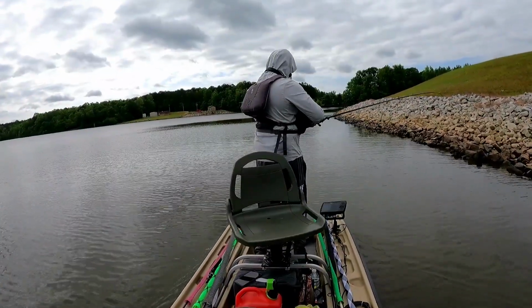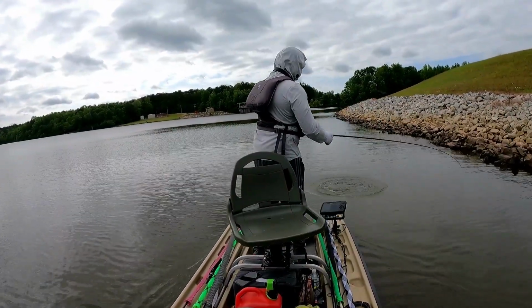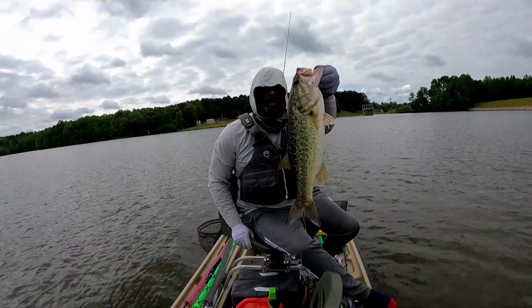First, we started out with a swim jig. Less than 10 minutes of fishing the swim jig, I caught my first fish. It ended up being 19 inches. Pretty good sized bass. I thought it was a real good sign. I was like, man, this is going to be a good day. Didn't take long, I hung another really good fish, probably bigger, maybe, but it jumped off.